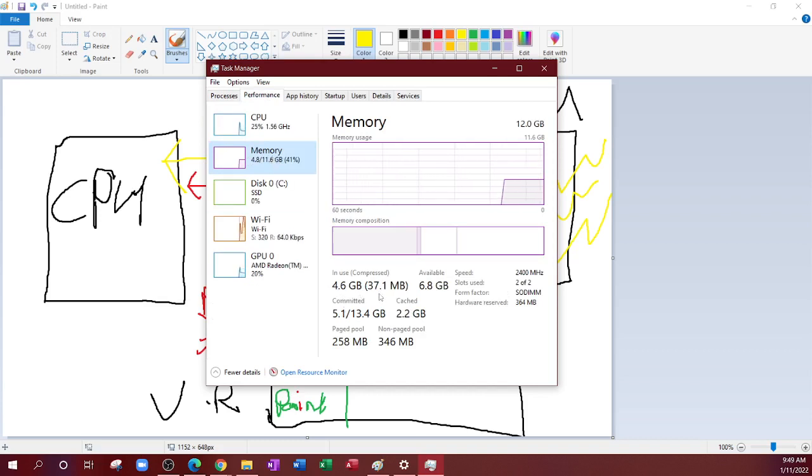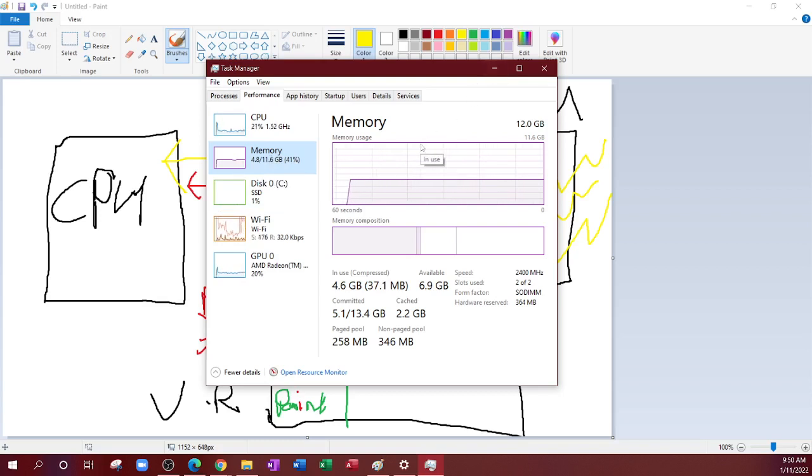Currently I am using 4.8, at the bottom here 4.6, and 2.2 available. So it's showing me how much memory is in use and how much I have free. My computer is working relatively okay with this amount of memory usage.